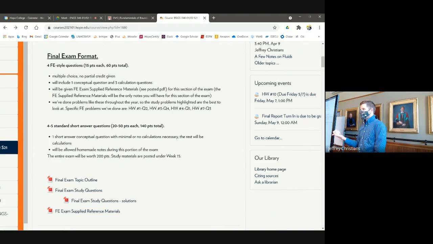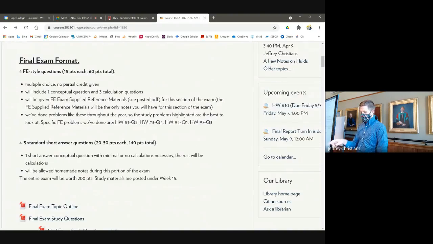The difference is they're going to be multiple choice, whereas when we've done them in class or in homework or in the quiz, we've done them as short answer problems. So they'll be the same thing, just multiple choice. I point to a couple specific places in there where we've seen these problems before, if you want to check back and say, oh yeah, that's the type of problem.